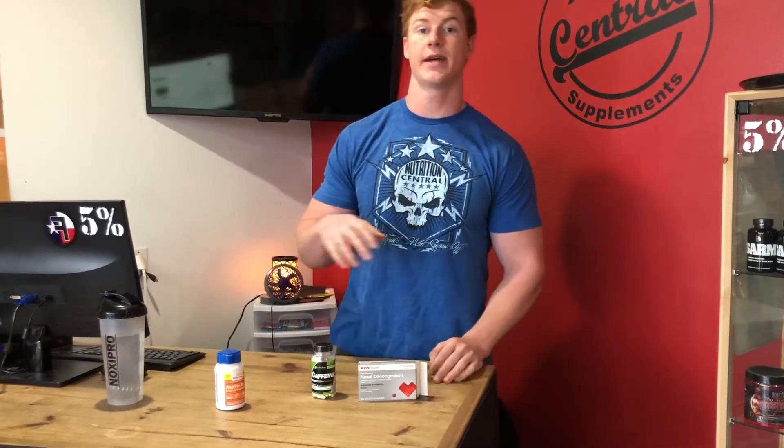I wish my traps were this big all the time. So here's the deal — if you're ever stuck without pre-workout, or you're sick of your old pre-workout, I'm going to show you the old school powerlifter pre-workout. You can make three different things and it gets you jacked and gets you super high-cooked.